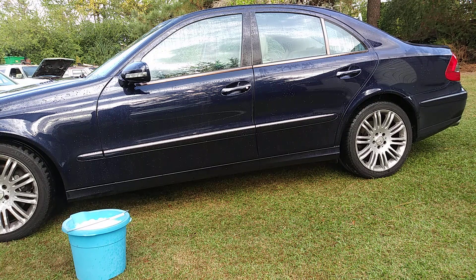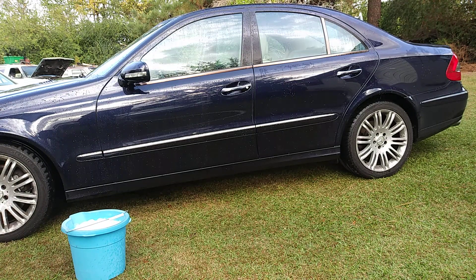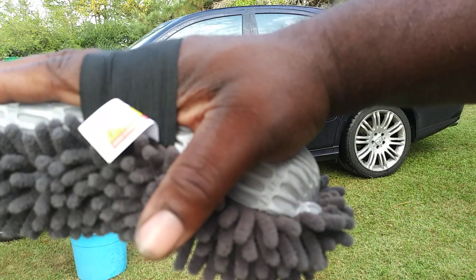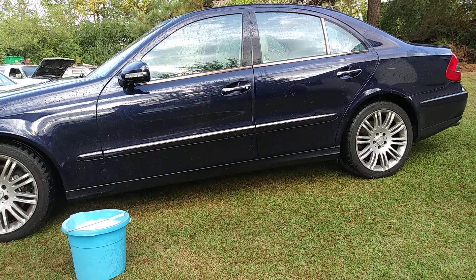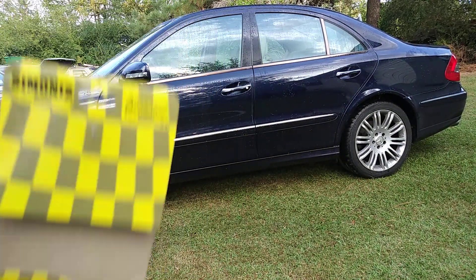I want to point out that it's got a place on the back here where you put your finger in — that's pretty cool. You can wrap it around your hand like this. See that? You can wrap it around your hand — that's real nice right there. It's got a band so you don't have to worry about dropping it on the ground by accident. Alright, let's get into the wash process — the two-in-one Salmon Eyes microfiber wash mitt, here we go.